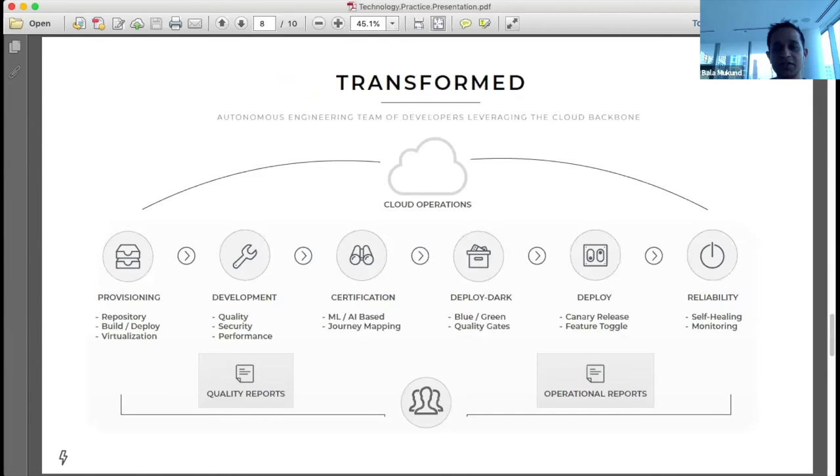Cool. So this is what we are looking at as our transformation. We came from something that was, so to speak, archaic in our parlance, but today we have things that have moved forward. Like I said, there are still gaps that we need to fill, but in every sphere of this diagram, we have achieved notable progress. When we talk about virtualization, we have achieved API virtualization. And Mike, if you want to talk about that anecdote with respect to how developers engineered themselves out of a problem with virtualization, feel free to add to that. Yeah, and that one is pretty funny. So when QA was removed from the picture in Q1 of 2018, they were using some older tools to attempt to do virtualization.